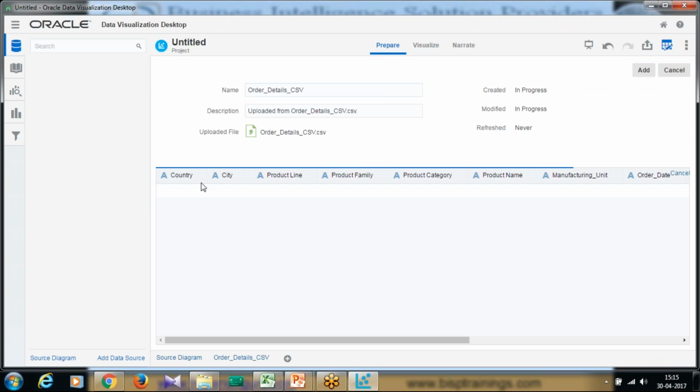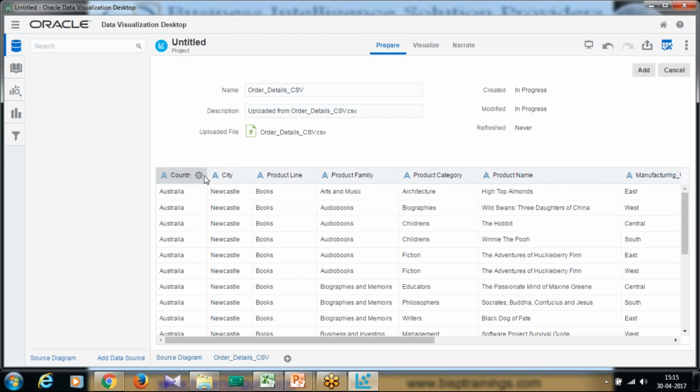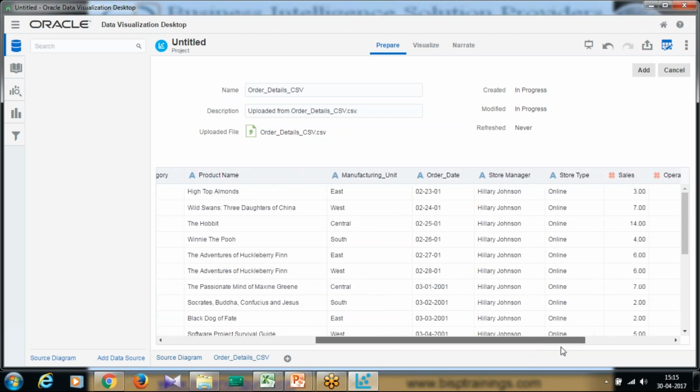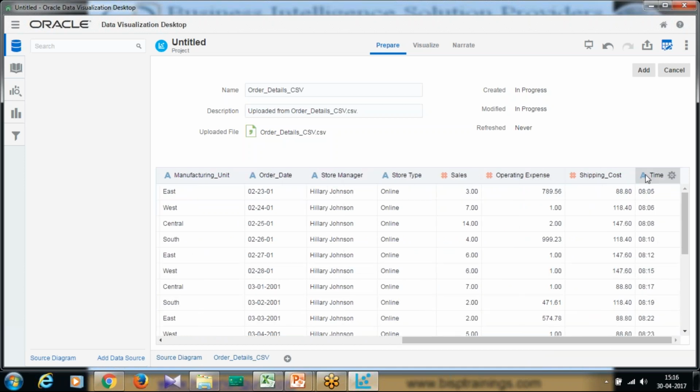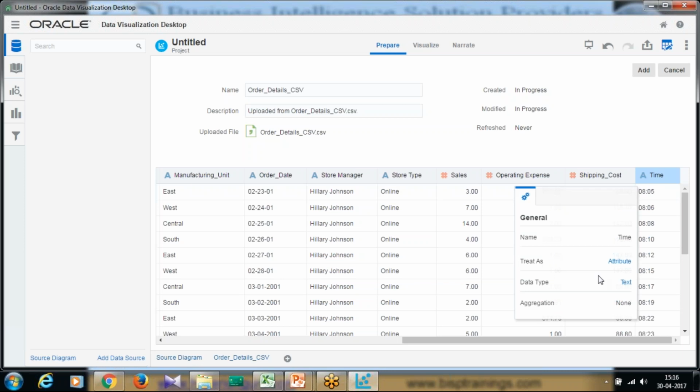And when you pull it, it tries to visualize your data. If you look at this, you have a column header and A represents text. By default, Data Visualizer takes the property from Excel. So wherever it reads a text, it marks it as text. Sometimes it fails to mark it correctly. For example, in our case, all good. This is your sales, where the hash represents a measure or fact, operating cost, shipping cost. The time is displayed as text, but I want to change this data type from text to time. So click on this and change your data type from text to time.